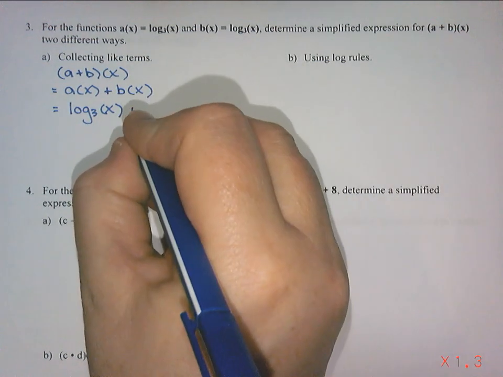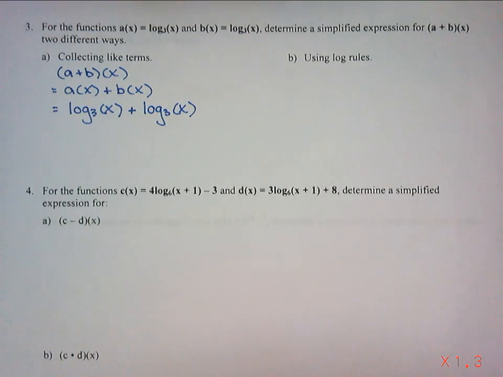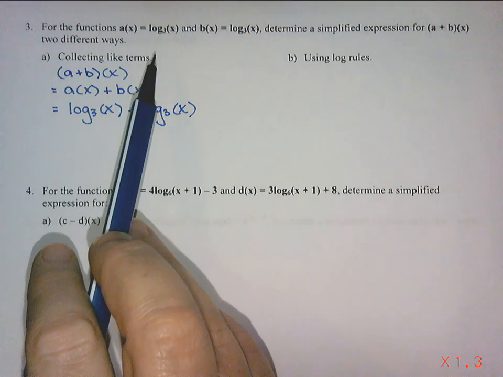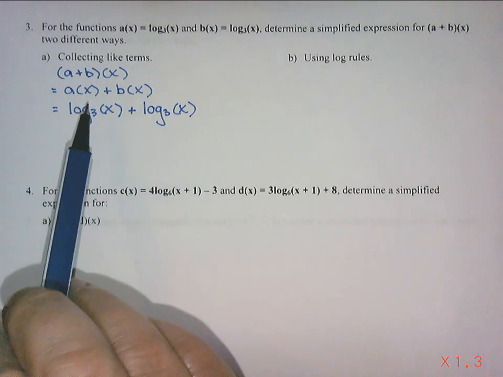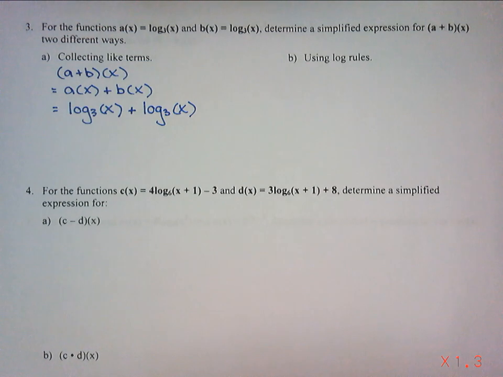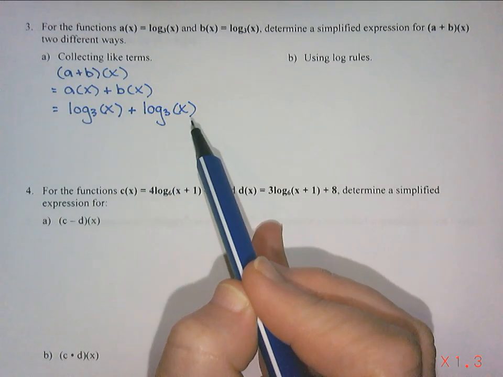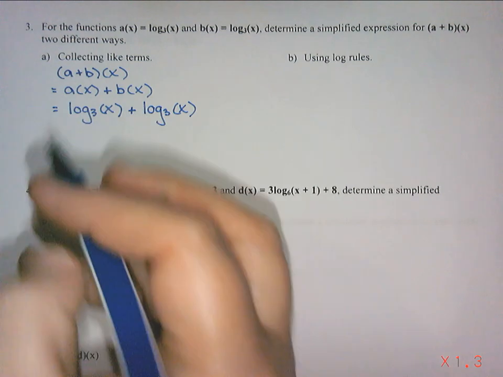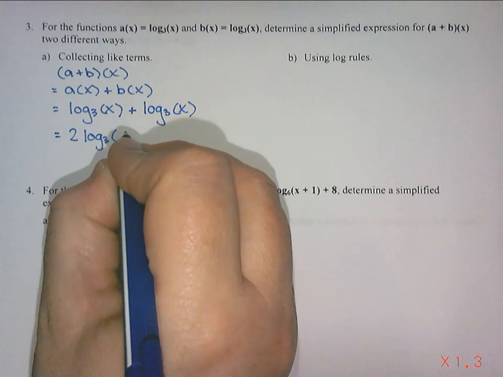And then b of x, that is log base 3 of x. It is also just one single term, so it doesn't really need a bracket. But you could put one in if you wanted to. So we are collecting like terms. Are these like terms? Well, they have the same bases, they have the same arguments, and they don't really have a visible exponent, so they fit the criteria for like terms. So I have one log base 3 of x here, and I have another log base 3 of x here. So together, I have 2 log base 3s of x.